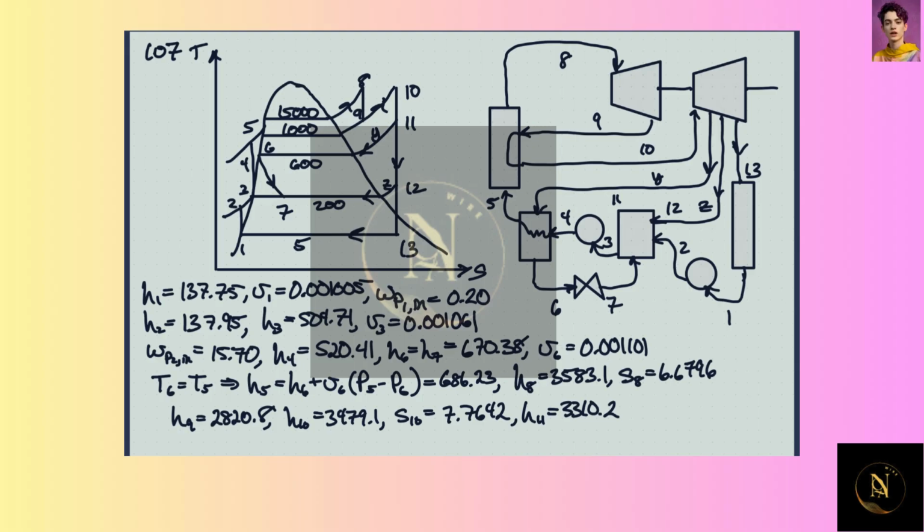Anyway, we know the pressure and temperature out of the boiler. So that one's easy. Enthalpy and entropy. We know it's isentropic, and we know the pressure, so we can get the enthalpy at 9. And then the enthalpy at 10, we can get because we know the pressure and temperature again. So we get the entropy there. And then at 11, because it's isentropic, and we know the pressure, we can get the enthalpy again.